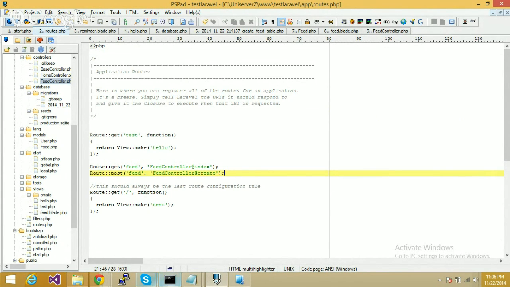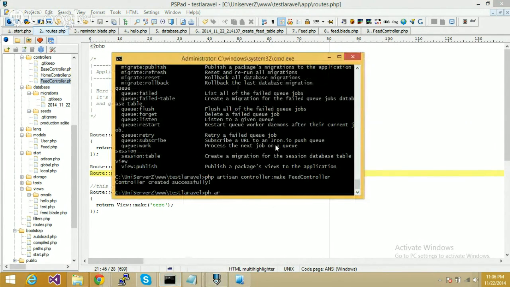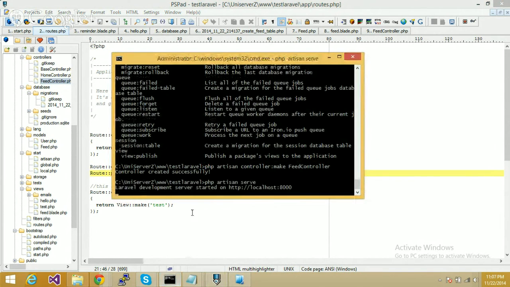So with this, we should be able to fire up our application and test to see whether we can actually add a new feed in our application.